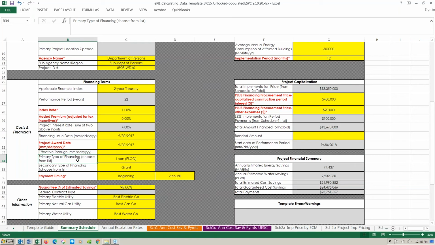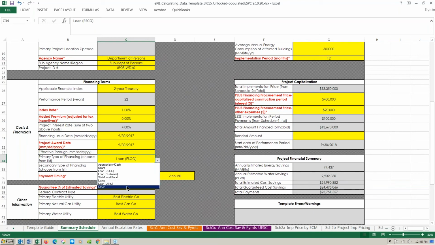Going through real quickly here, I just want to point out a couple of really important ones. The primary type of financing, again, says choose from list. So lo and behold, you click on the cell and we have a drop down and you can choose the type of financing that is available, which could be appropriations or cash, a grant, a loan through the energy service company, which is pretty typical for most federal projects today, loan, bonds, lease, another loan from the utility company, which could apply for UESC projects, or other.